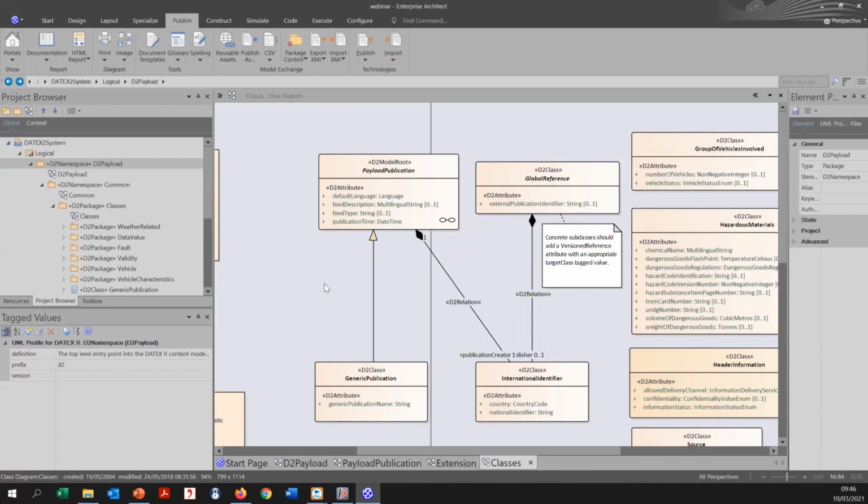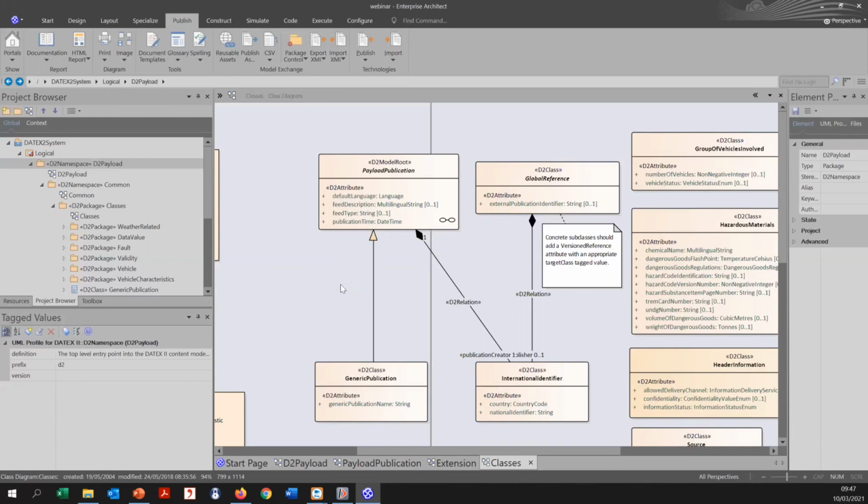If it is mandatory elements like the publication time, for example, you have to provide them. Your system has to provide them if it is a DATEX 2 system. But for feed type, for example, they do not have to be provided. They're optional. And therefore, you can say, in my system, I don't have that. And then you can deselect it, and it will not appear at all in the schema, as we can see later on.